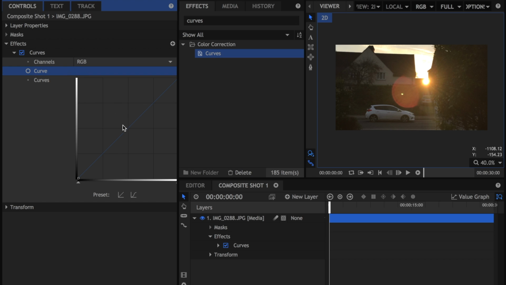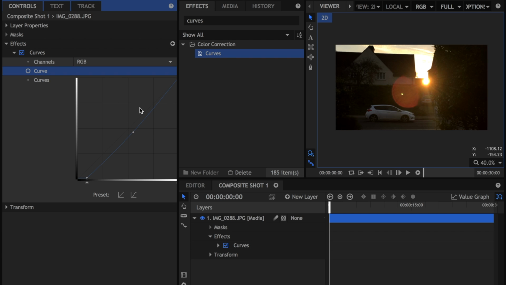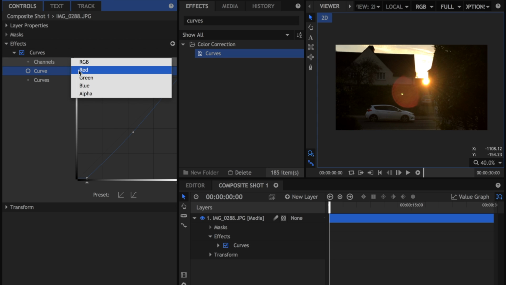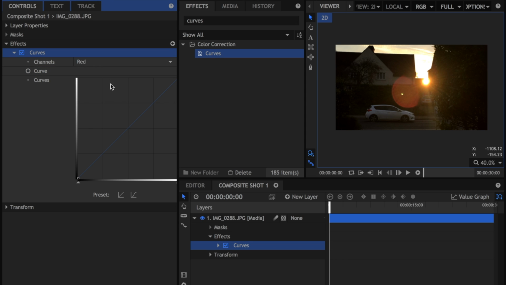First I'm going to go with RGB, and I'm just going to make it a little bit darker, just to give it a bit more contrast in the middle. But I'm going to leave the bright stuff how it is. Now I want it to feel like it's sunset, which it is, but the picture didn't really capture the sunset very well, so I'm going to go onto red and take everything that's very bright, like the sun, for example, and I'm going to make it more red. You can see that now it looks more like it's sunset.